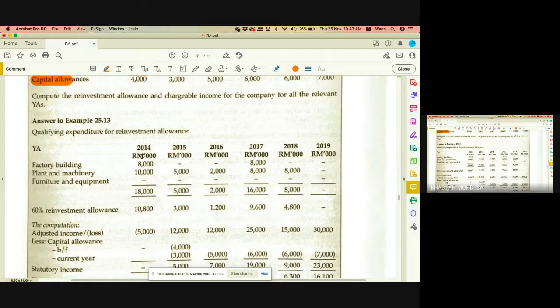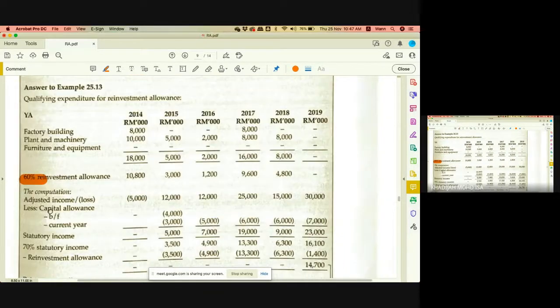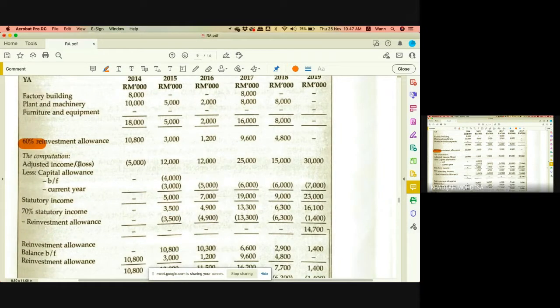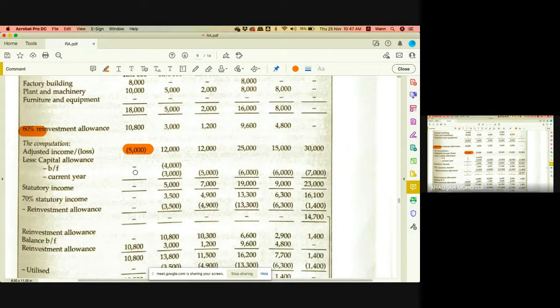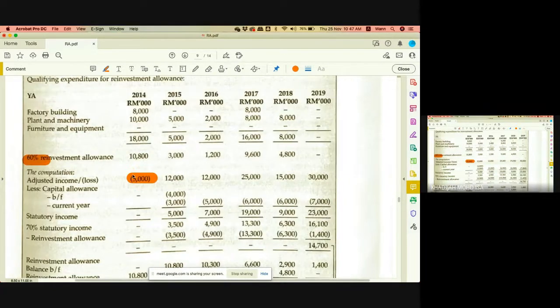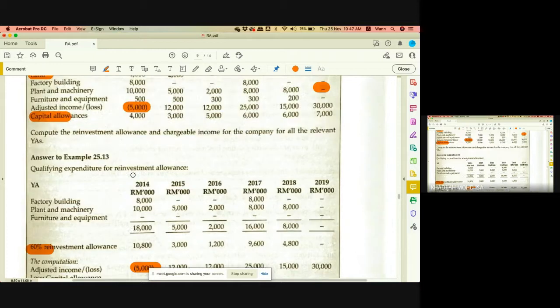Then you take 60% as your RA. So 60% of that is this amount. So this is what we call the current year RA. Yeah, so the adjustment, we say that, okay, you have adjusted income, or remember this one, I prefer it to be 2 lines, right? Not negative income. And then you have the other adjusted income. And then the capital allowance given is brought forward 0. Current year, how much current year do you have? For current year CA is 4,000.